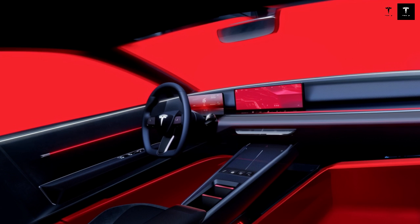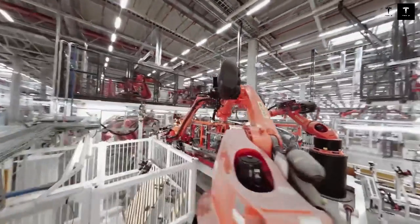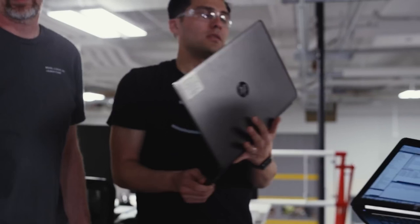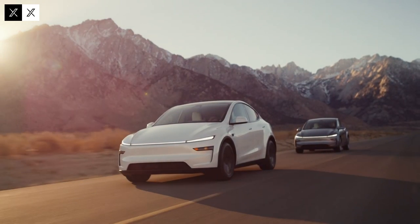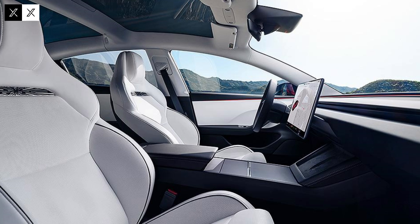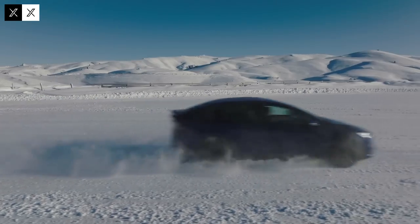Tesla's message is clear: want to experience the future? Now you can. This launch comes at a crucial time — inflation worries consumers worldwide, fuel prices continue to fluctuate, and the number of people willing to trade combustion engine cars for electric models grows. Until now, price was the biggest obstacle. The Model Q emerges as a direct response to this barrier. It's not every day you find a high-tech, modern vehicle for less than what many pay for a used gasoline-powered car. How did Tesla manage to reduce costs so much without compromising performance and range?